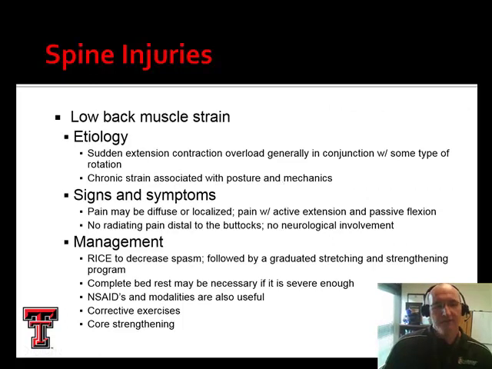Low back muscle strains, very similar in nature. A sudden contraction. We'll see this. Sometimes patient gets out of position, or there's a sudden change in direction, so they end up with a muscle strain. The key to this one is it's not midline. Usually midline is going to be disc or vertebrae related. Usually this is going to be lateral to that, and one side or the other. It's rare that we're going to have a low back muscle strain that's bilateral. Okay. Long-term corrective exercises and core strengthening are going to be beneficial. We might teach them how to lift with your legs, not with your back, that kind of thing.